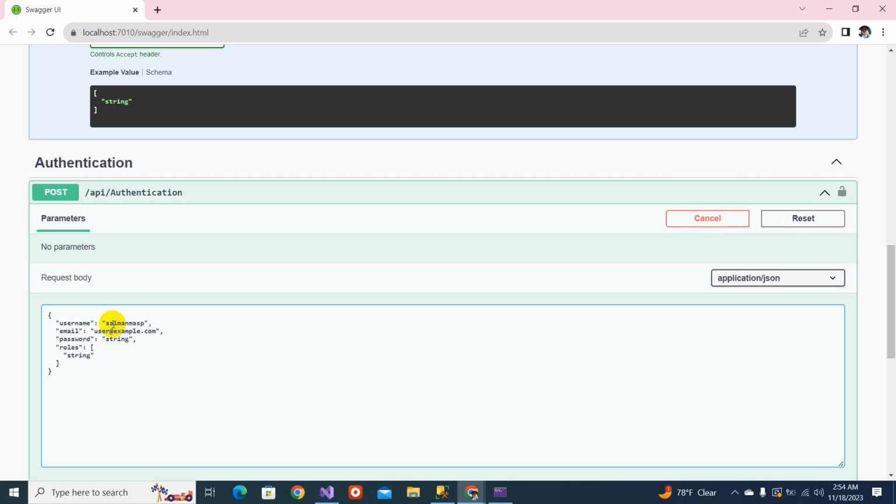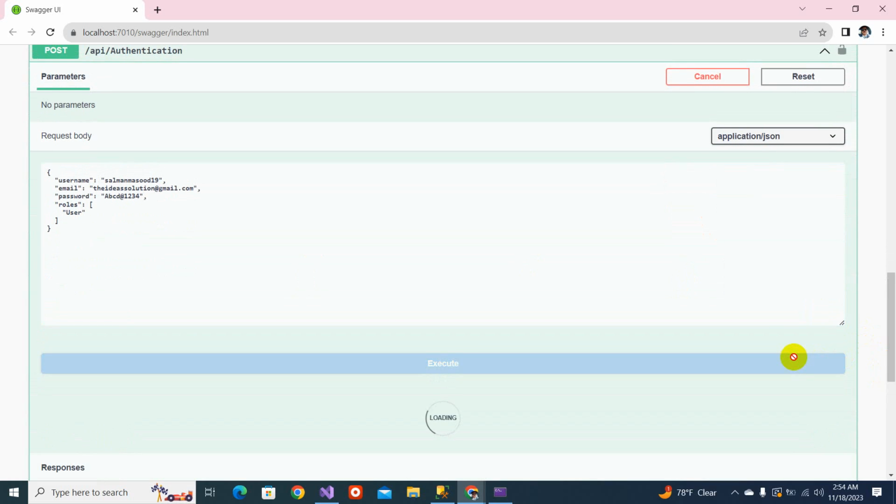Salman Masood 19, and the email is the idea solution @gmail.com. Password, let's make it capital A B C D @1234, and role would be user. And let's try this, if it's working or not.